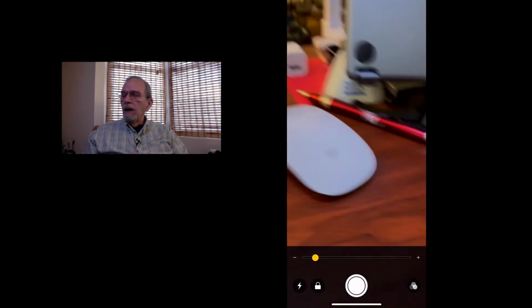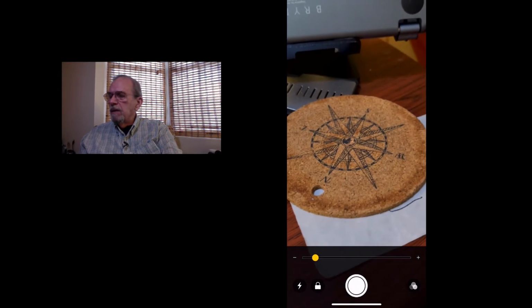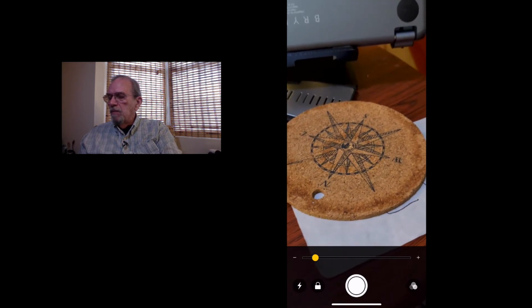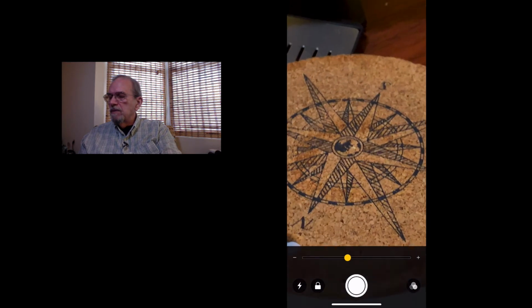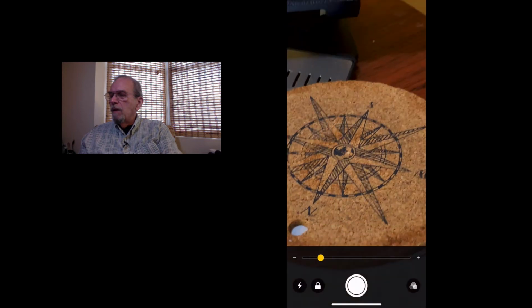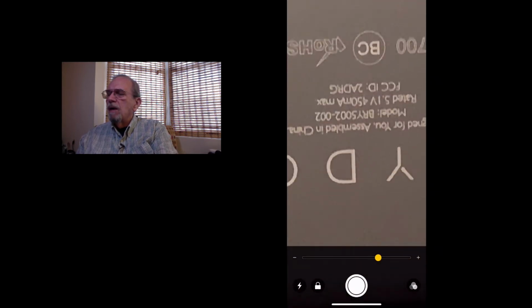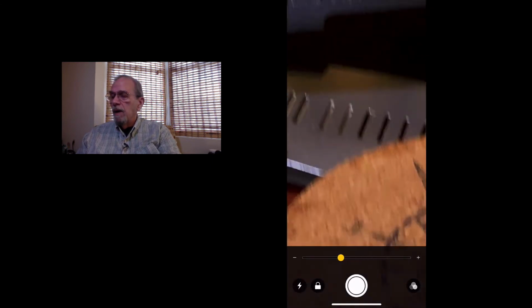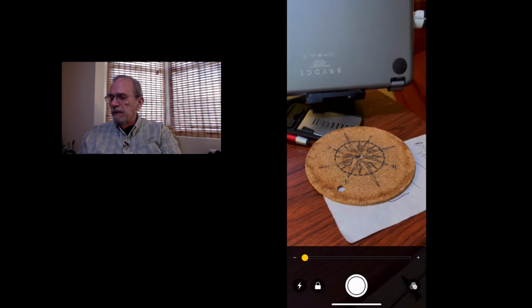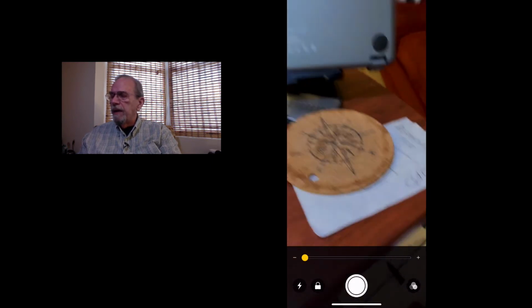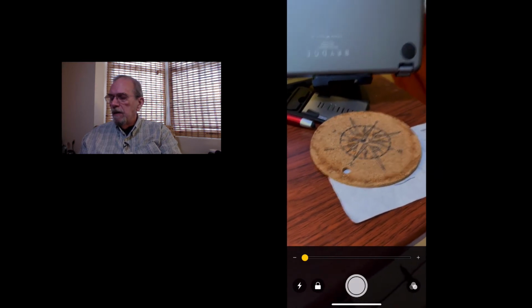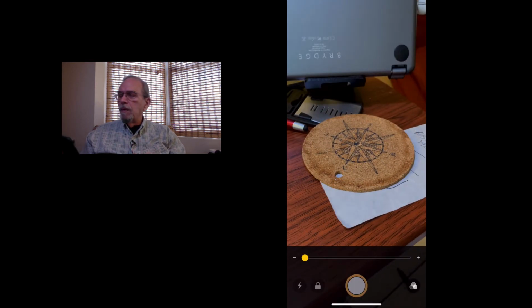1, 2, 3. And we are now going to go to a magnifier. Magnifier allows whatever you're looking at to be magnified, and you notice at the bottom you have a slide bar that will take you back and forth so you can see things a whole lot better. It's better if they're right side up. But then if you say, well, I can't keep that still enough to read it, tap it just like you would a picture.